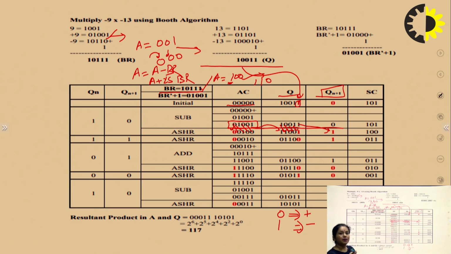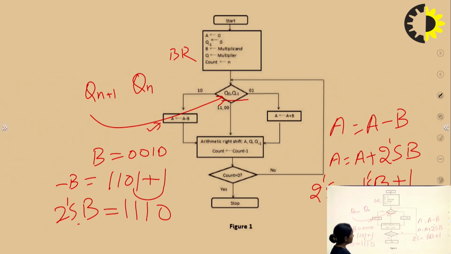Now we will decrement the counter. The number of bits was 5, which we represent as 101 in binary. We will decrement it, and that is equivalent to 4. Yes, it is equivalent to 4. Now step 1 is completed. Is the counter 0? No, as we have seen it has come to 4. The counter is not 0. We need to go back.